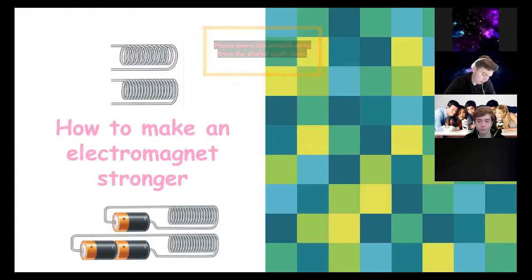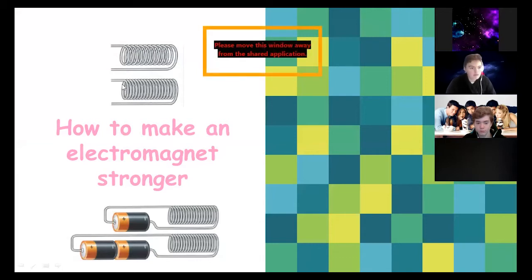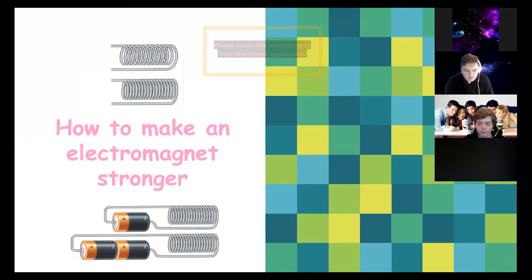Can you check what you have on your screen? You have some coils of wire. The first diagram represents just coils of wire, but the difference between them is the number of turns. The first coil does not have as many turns as the second one. In the second diagram, what do you have? You have the same number of turns in both of them, but what about the power supply, the batteries? In the first one, you have just one cell. In the second one, you have two cells. So which one provides a greater voltage or a greater power supply? The second one, the one that has two batteries.